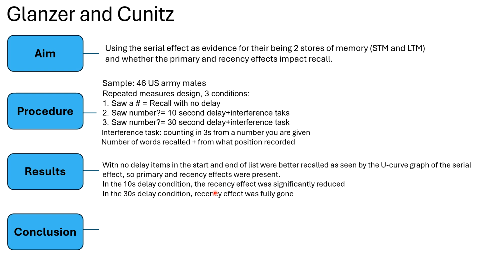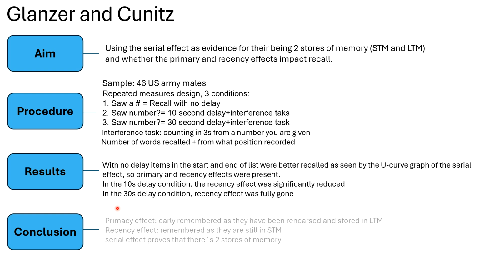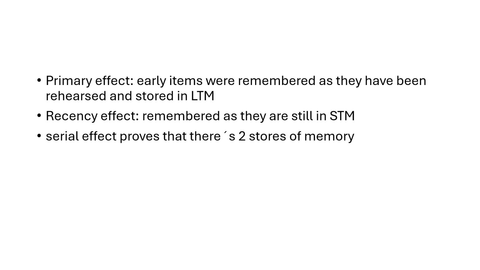In the 10-second delay, the recency effect was significantly reduced and it was completely gone with the 30-second delay. So in conclusion, the primary effect was present because the items that were in the early part of the list were better remembered because they have already been rehearsed and stored in the LTM.